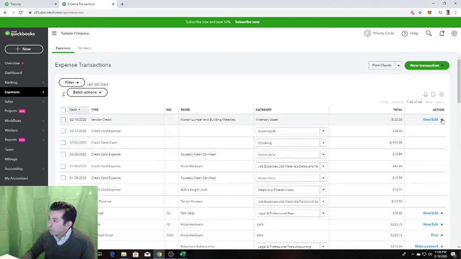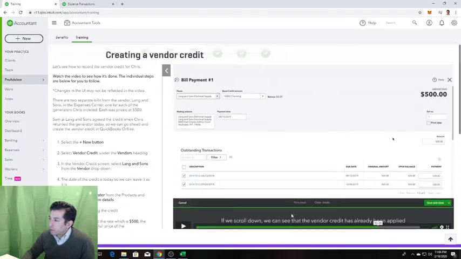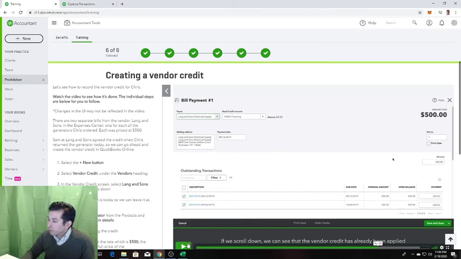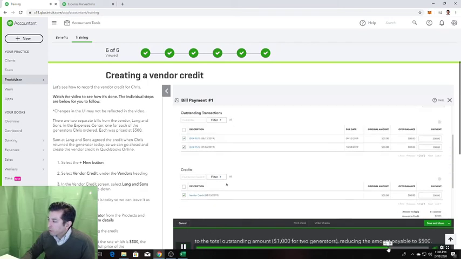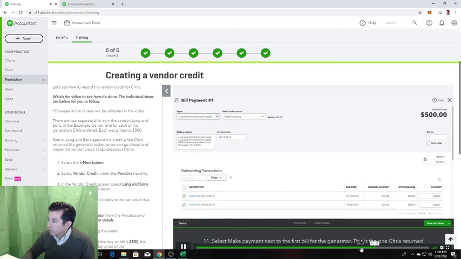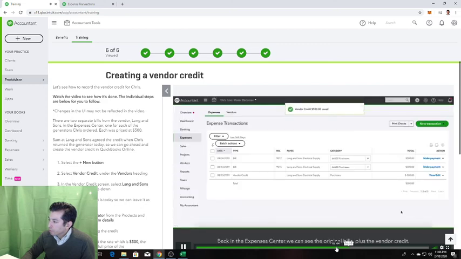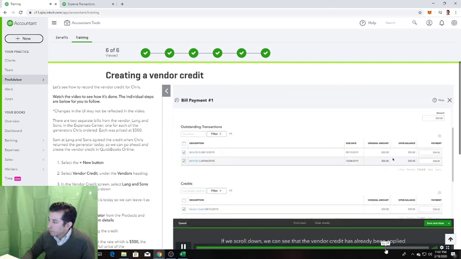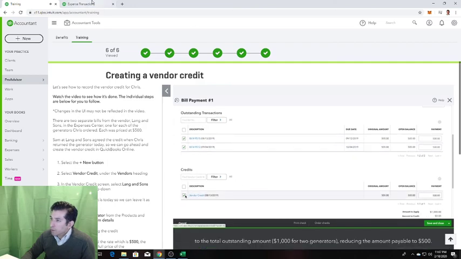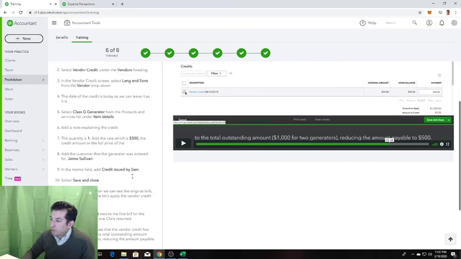Let's see what they do here. If we scroll down to the total outstanding, we can select save and close. Back in the expenses center, we can see the original bills plus the vendor credit. Now let's apply the vendor credit to payment. Okay, so next step is, according to this, the challenge.